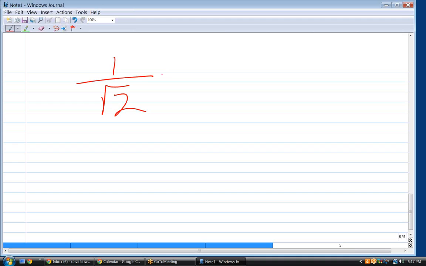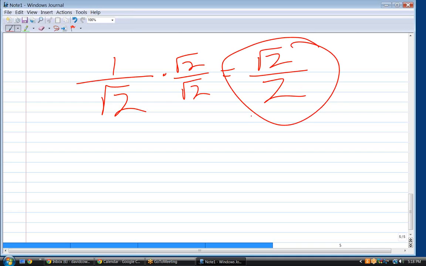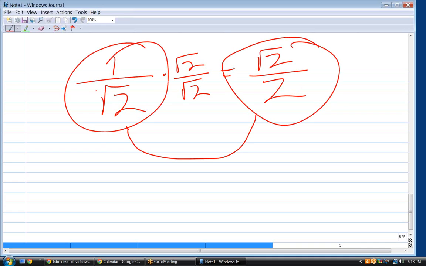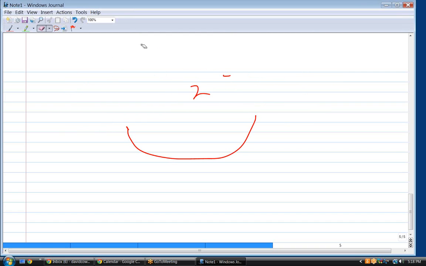It is square root of 2 over 2, but how I get there is by multiplying this by the number 1, and the number 1 that I'm going to use is square root of 2 over square root of 2. If I multiply numerators, I get square root of 2. If I multiply denominators, I get square root of 4, which is 2. So this is the same as that, only it's in proper form. Okay? All right, what else do you have?